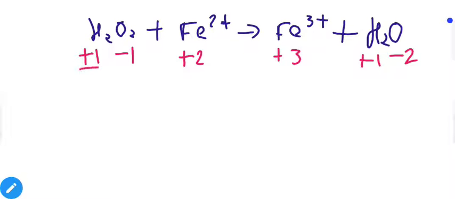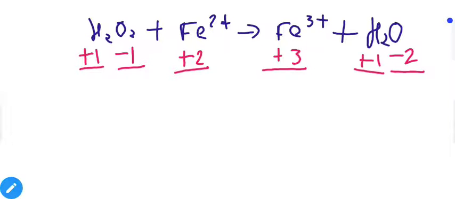Hydrogen is present as a spectator ion because it does not change oxidation state. Oxygen was in -1 oxidation state, later it is -2, so it is reduced. Fe goes from +2 to +3, that means it is oxidized. So in both of the methods, this first step will be common. First we need to write the skeletal equation, and then we have to mention their oxidation states. So in both methods this step is common, and now we are moving to the difference.